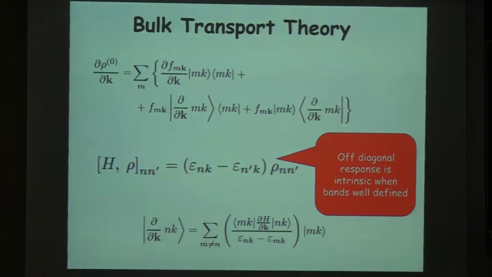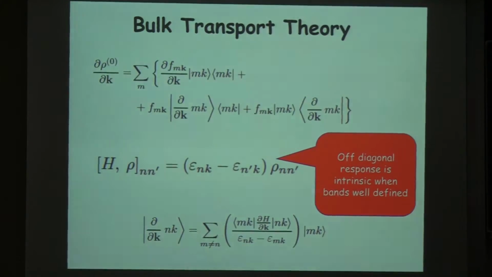We can distinguish, especially if I have a system with a Fermi surface, if it's a conductor, then in the transport theory I can distinguish two types of response. Response at the Fermi surface and response off the Fermi surface, if you like, or response of density matrix components that are diagonal in a band eigenstate representation and those that are off diagonal. The driving term comes from the dependence of the density matrix on K, and that comes from the fact that I have a Fermi surface. The occupation probability depends on K when I cross the Fermi surface. That's the thing we usually take account of in the transport theory of metals. But there's another term that can be important if off-diagonal response is important.